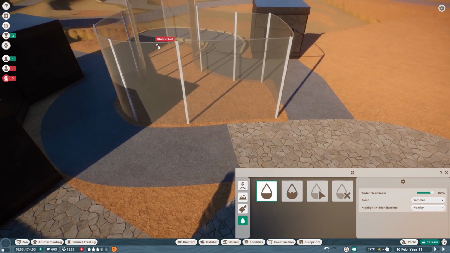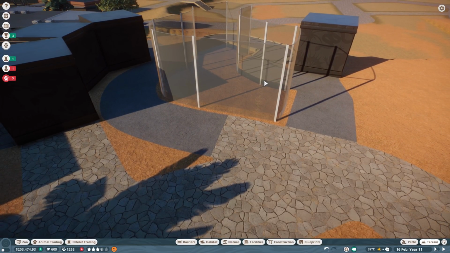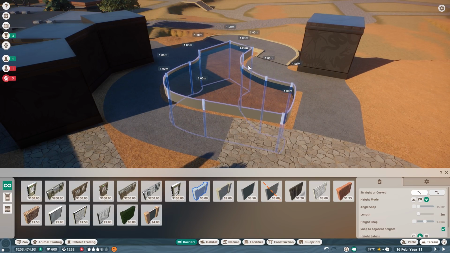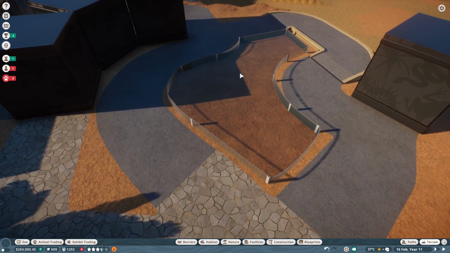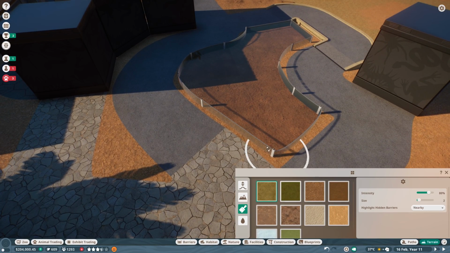So what we will do then is put the water in the lowest spot we have, and now we can select them all and bring it all down. Maybe it's not going to work because of the pathing. No, it's actually beautifully working. Look at that. This is one of the most beautiful water elements I ever built somewhere. This is just ridiculous. Can we also put grass down there?